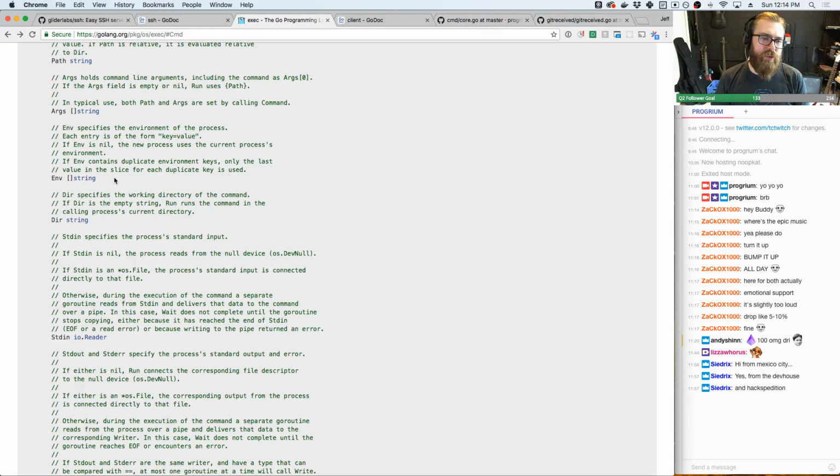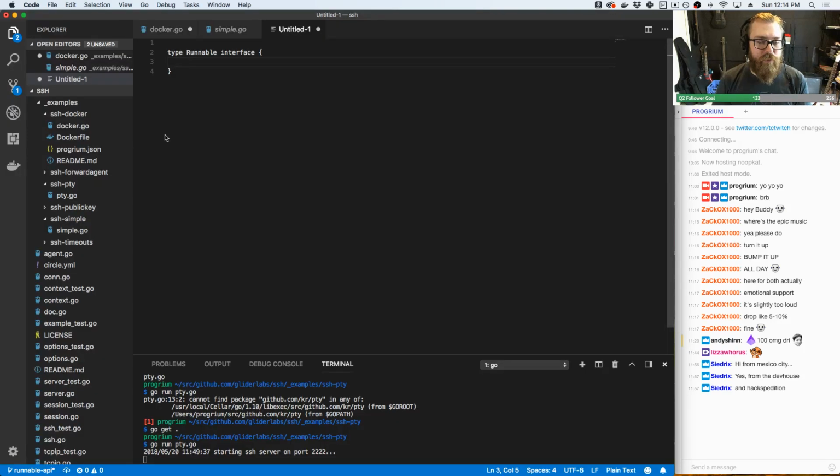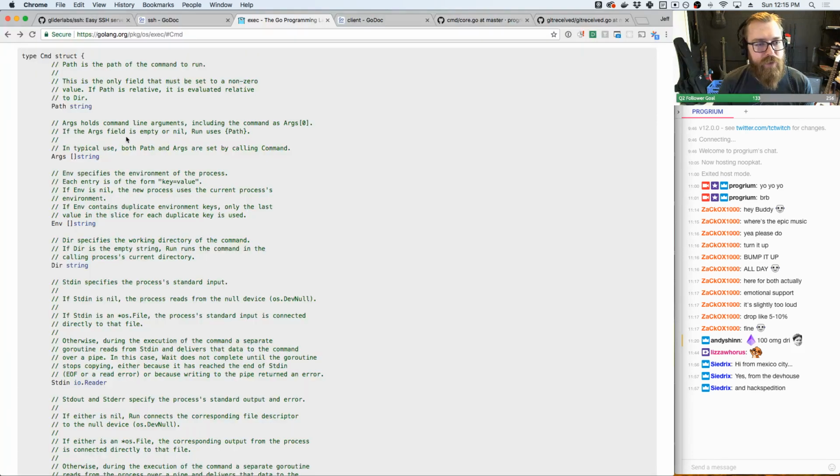Environment's probably important. Maybe we can't leave these out, because that's going to be common. Well, we might normalize them into a generic command in the way that SSH does. So let me just think about some of this stuff. This isn't what it looks like. This is more like notes right now, something like command. Right now we're not thinking about setting them, just thinking about the data structure behind this interface.